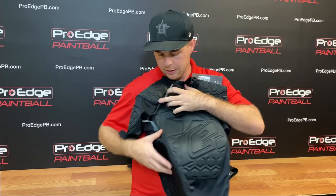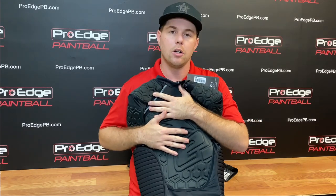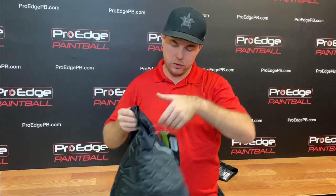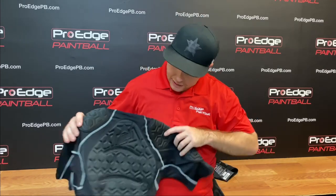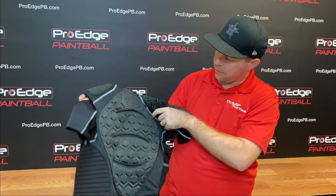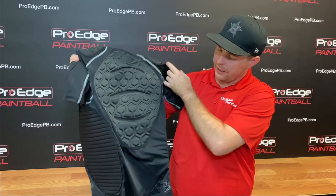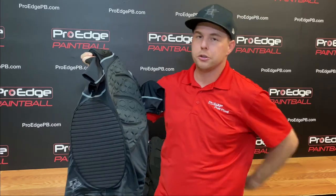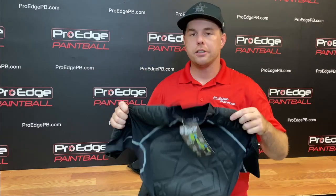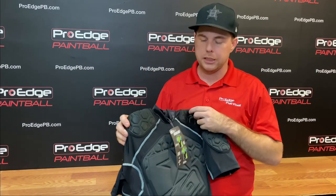It stretches pretty nice. Same thing — even one size larger than you normally wear on this may be a little tight for you. Same thing all the way down the side, and then in the back there's way more padding than in the front. It covers all the way there, and this back patch here is much bigger. It doesn't cover all the way down the lower back because you'll have a paintball pack or harness on. These retail for about $70, and these are our two favorite chest protectors.